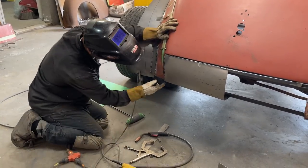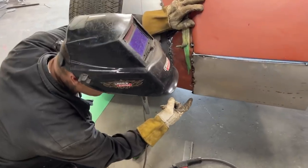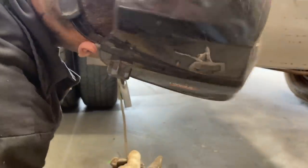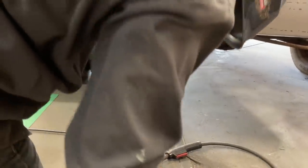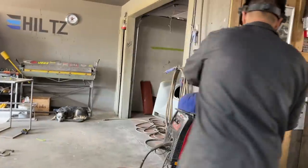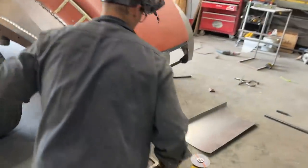Too much metal right here in the corner. So what I'm going to do, like I always do when I got too much metal, I shrink it. And the way I'm going to shrink it is with the hammer and the grinder. I'm going to hammer one side in, and then I'm going to beat the other side over top of it, and then I'm going to shrink it. So basically that's what's going to go on there.